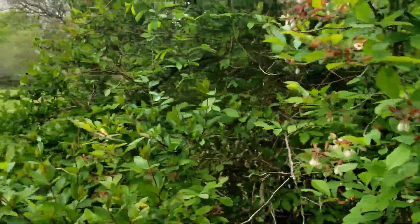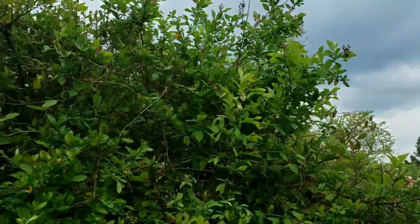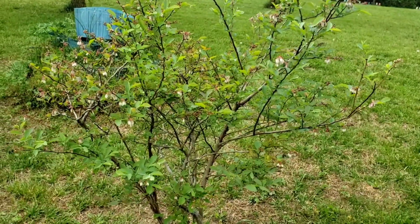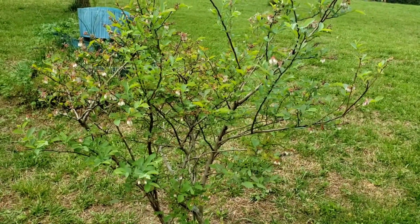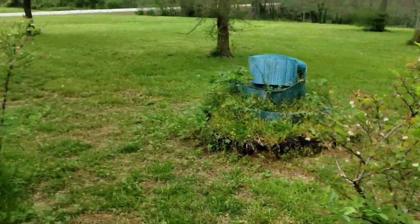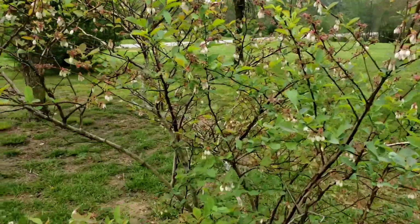Never pruned them. People say I should prune them, but they do excellent, and they get more blueberries than we could ever eat. This is a big bush right here, and then I got a couple small bushes here that actually grow kind of slow. These are probably 6-7 years old. These bushes are right here. They're just now maybe just about 5.5 foot tall or so.